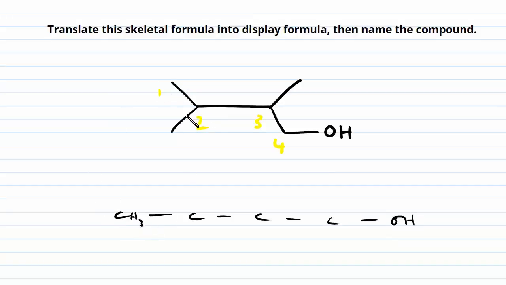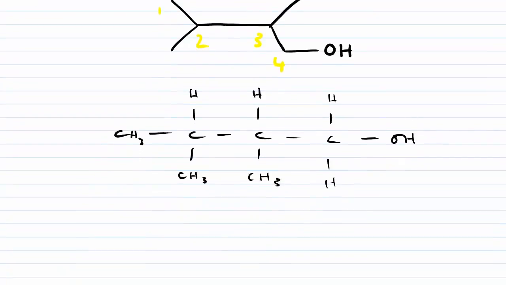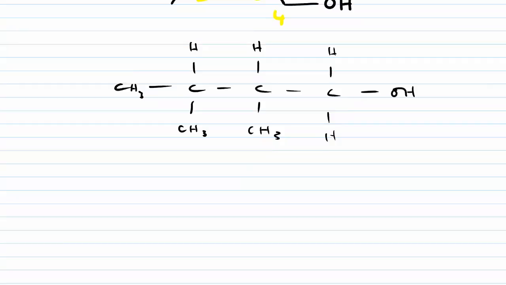We also know that on our first carbon we have 3 H's. On our second carbon we have a CH3 group over here. On our third carbon we also have a CH3 group. So we can fill in what we haven't got here to see that this would have 2 H's like this. So what we have is CH3 bonded to a CH with a CH3 group coming off, another CH with a CH3 coming off, CH2, and finally an OH group. So now let's draw our displayed formula, remembering to show all the bonds.